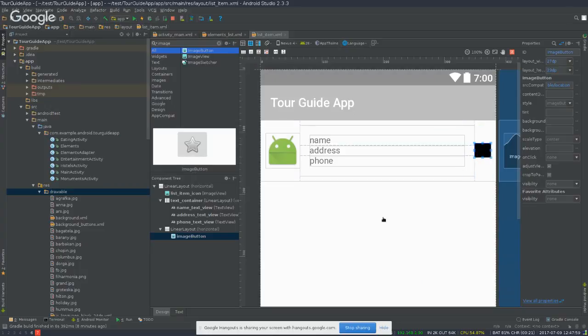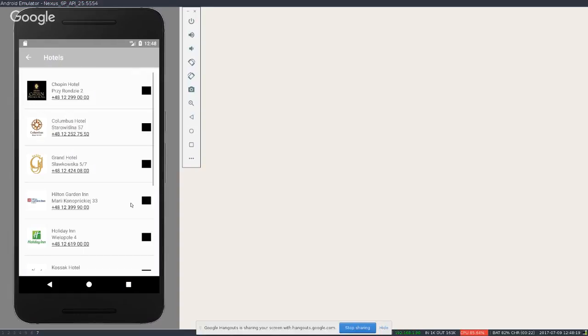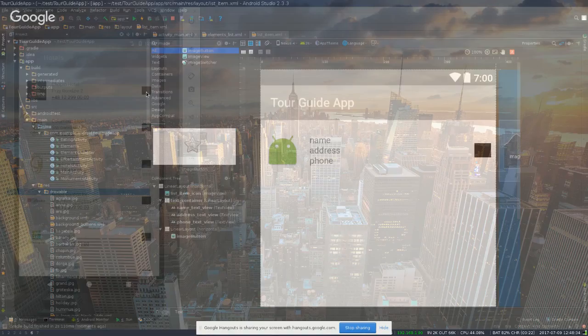So let's say if we run this, for example, so I created another linear layout here. And if we ran this, so I'm going to go back to, so of course here is just a black square, but you would have your first button here, which would be the location. And let's say, hypothetically speaking, you would want to add the next one. You would then be able to, sorry, let me go back to the code here. You'd be able to continue on the same process here.